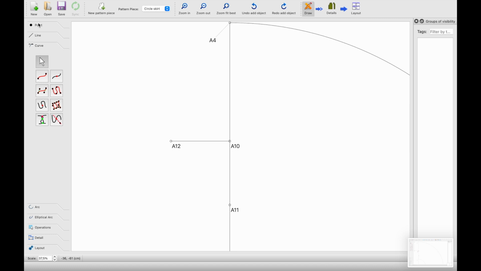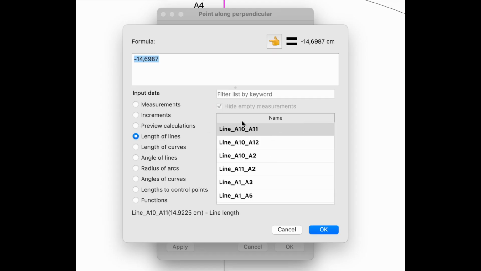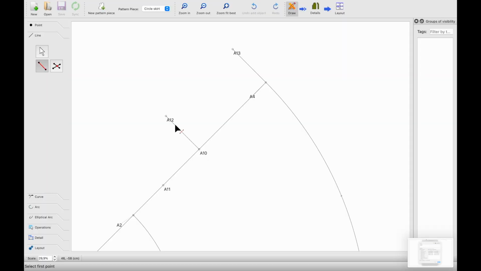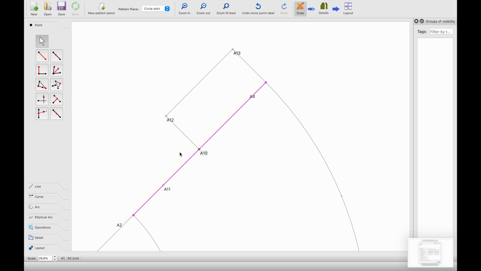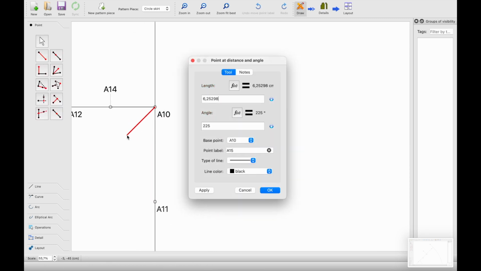A13 is marked perpendicular from A4, equivalent to the distance from A4 A13. These points are then connected. Point 15 is marked at a fixed 225-degree angle from A10, with a distance of 1 3/4 inch.